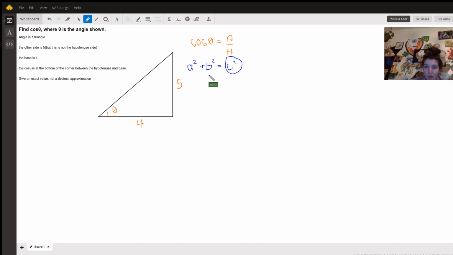theta. In order to do that, we use something called the Pythagorean theorem, which is given here. We use A, B, and C for the sides. C is always the hypotenuse. So using these two sides, which would be 4 squared plus 5 squared, we can calculate the hypotenuse. Since it's c squared, we can square root both sides preemptively in order to avoid having to do that later.